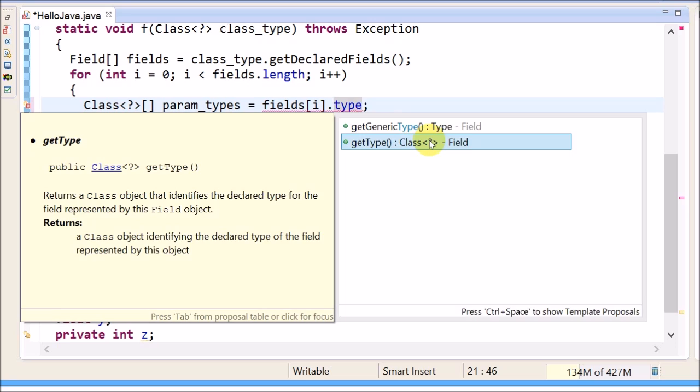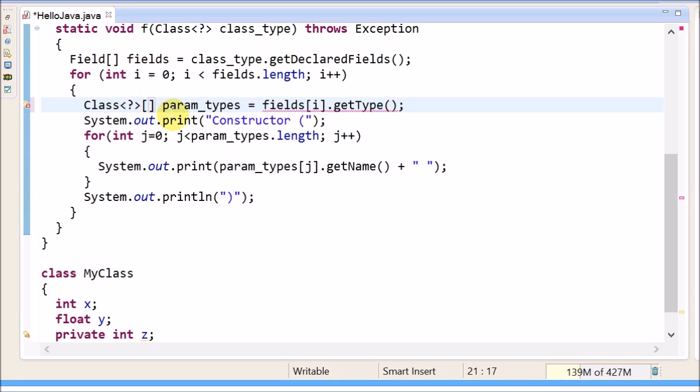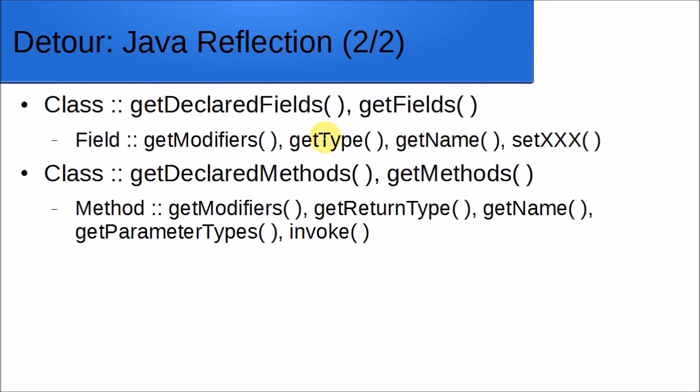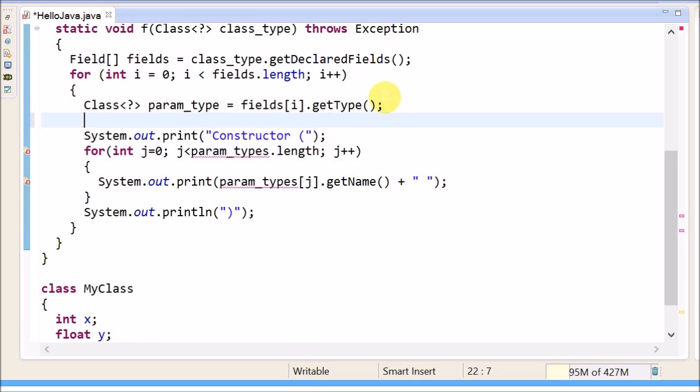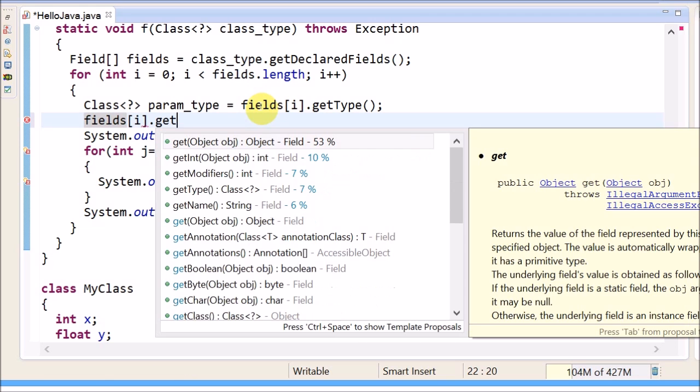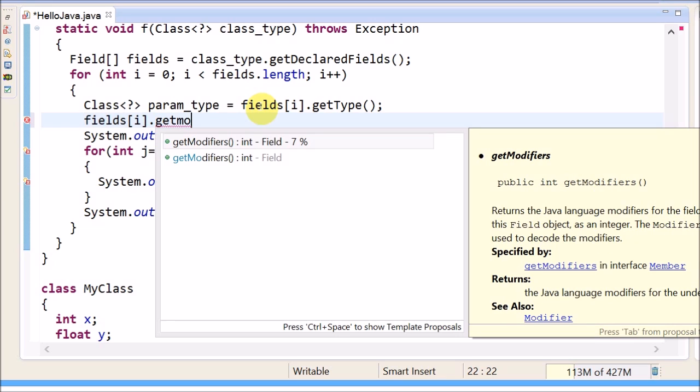Get type. So it's no longer a bunch of types. Each field has only one type. What else is there? getModifiers. And let me try that. Huh, there's two.